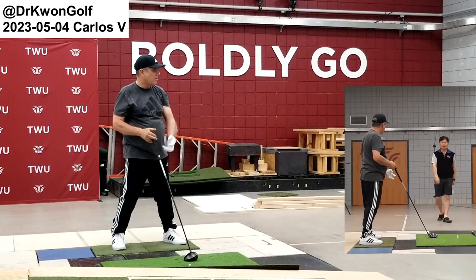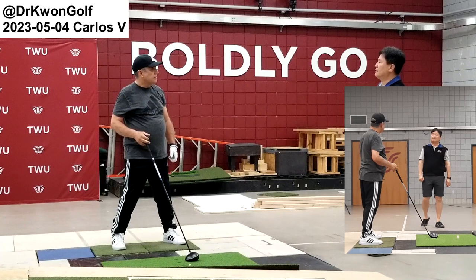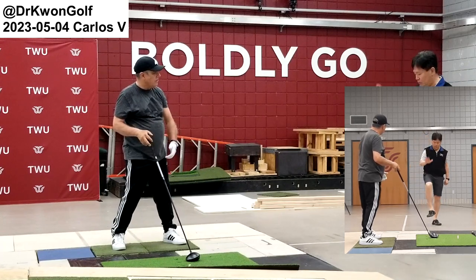You're still not putting enough effort in the backswing. Where? Here, in the backswing, using this right leg.